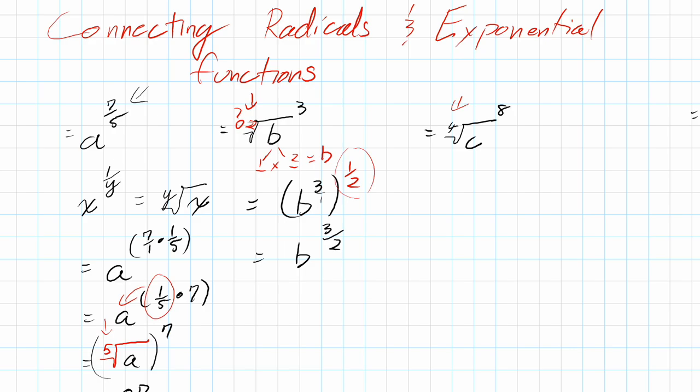The last one I've purposely done with some numbers that are probably not too hard to do. I can quickly get to see. Let's say we've picked up on our pattern here. This is a fourth root, so I know it's going to be a fractional power of 1 over 4. So I have c to the 1 over 4. And then we're going to multiply it by 8. Same thing, we're just doing it in a different order. Here I have the fraction on the outside. Here I have the fraction on the inside. It doesn't matter. It's a associative property multiplication. It doesn't matter the order. So 1 quarter times 8 is actually going to be 8 over 4, which I can simplify to just c squared.